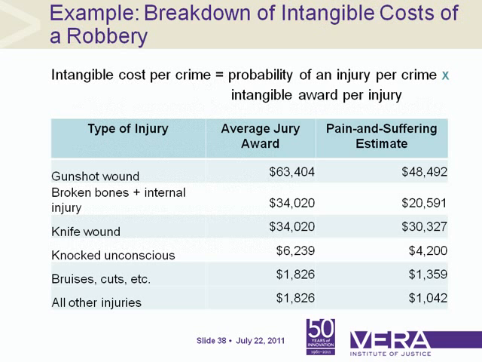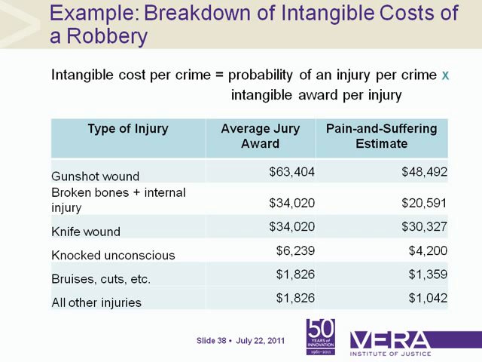On the intangible side, the table that you see here shows you some of the jury award data that I was describing very briefly earlier. It doesn't perhaps give you enough of a snapshot on how this works. But anyway, you can see here that there are various injuries that tend to be associated with robbery, things like gunshot wounds, knife wounds, being knocked unconscious. The average jury award for each of these injuries is presented in the second column. And when you subtract out the cost specifically for medical care, you get a pain and suffering estimate of a little bit less. You can see for gunshot wound, the pain and suffering estimate of that injury was a little more than $48,000. For being knocked unconscious, the pain and suffering piece was about $4,200.